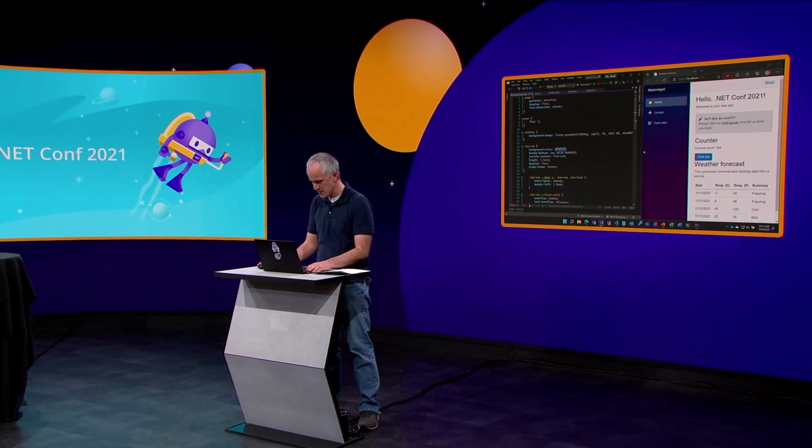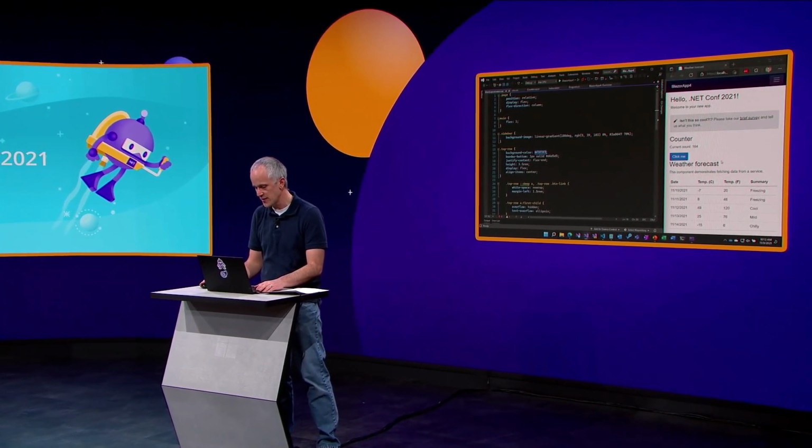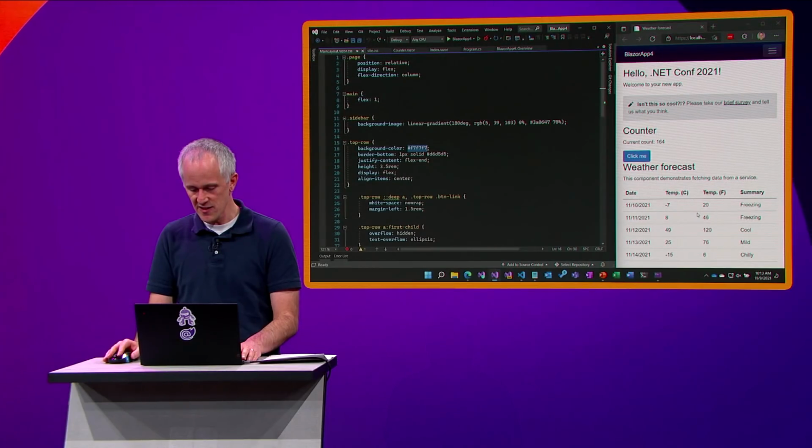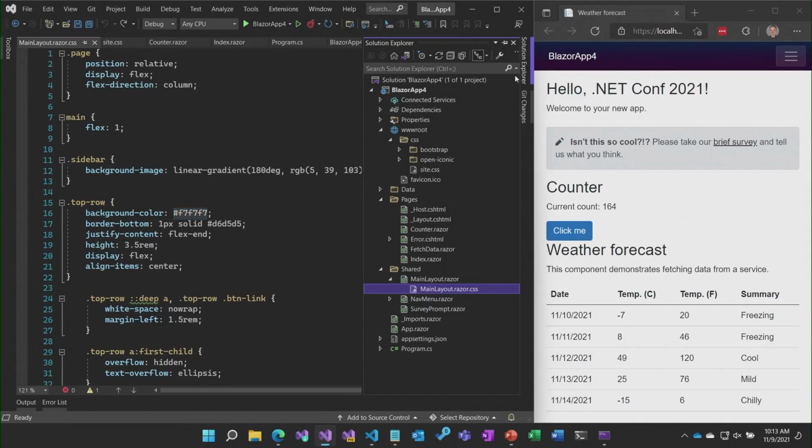It'll make your life, hopefully, so much more productive. All right, cool. So what do we want to do next? I think what we want to do next, let me go back to giving myself more coding space. Let's talk about error boundaries and error handling in particularly Blazor rendering code. In .NET 6, we have a much better way of handling errors when something happens as part of the component rendering. So let's say this weather forecast component has a bug.